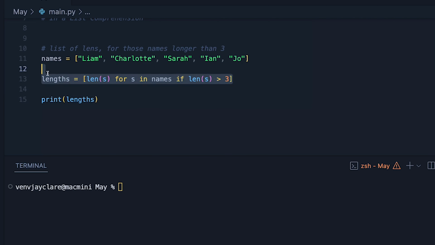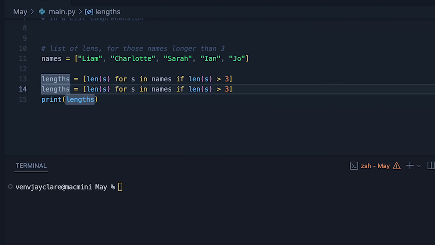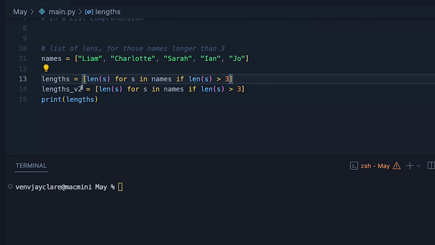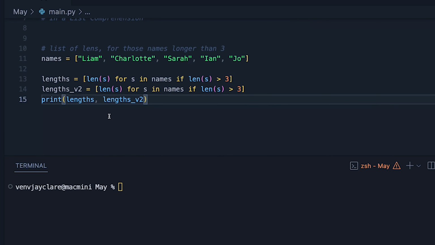So to show this one off, I'm going to build it up side by side with this one here. So we'll go ahead and take this. Now, I think it's going to be nice to do it kind of simple, slowly. Let's call these different things, so we'll have lengths and then lengths v2, and then we'll do lengths v2 down here. Now, I'm going to change this side first.